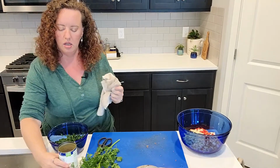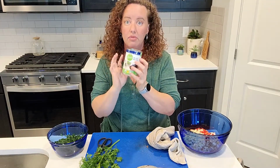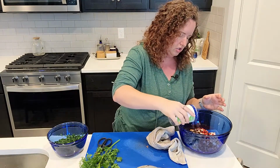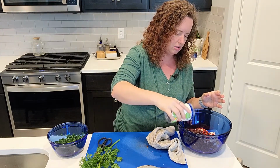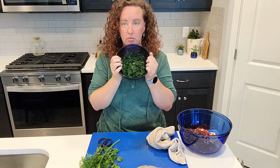And then I'm gonna use about half a can of black beans. I already rinsed and drained these, so you don't want that black bean juice in here. So I'm gonna use about half the can. Now, spinach. So this was frozen spinach.